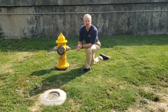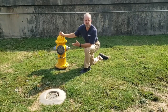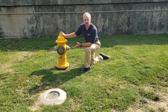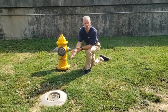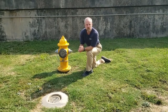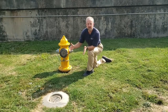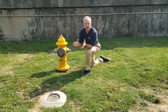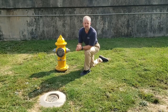But unlike roads, the distribution system is largely underground, but there are a few telltale signs, like this right here, a fire hydrant. We have over 25,000 of these hydrants in our system. And of course, they're used for firefighting, but they are connected to the potable water supply. Another common sign you'll see is a water valve. Usually you'll see these in the street, but we use these water valves to control the direction of water, and also if we need to isolate a section of the system to repair a water line, we can do that with these valves. We have over 70,000 of these valves. So now that the water is in the distribution system, the next stop is your house and your water meter.